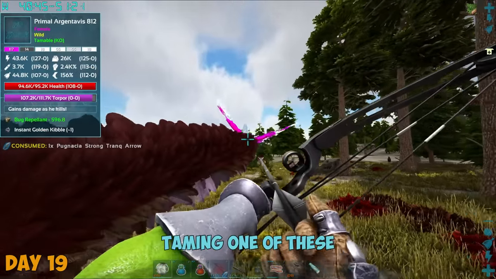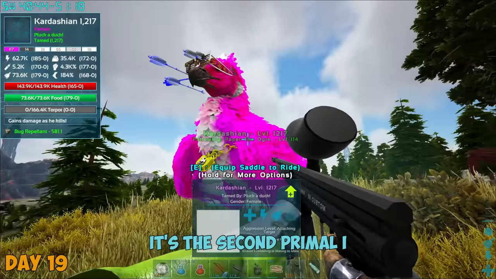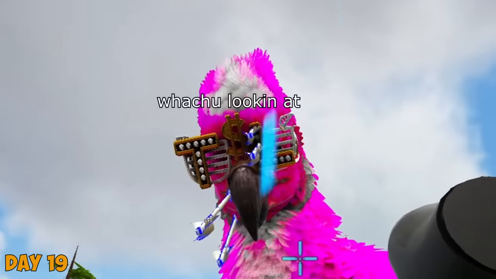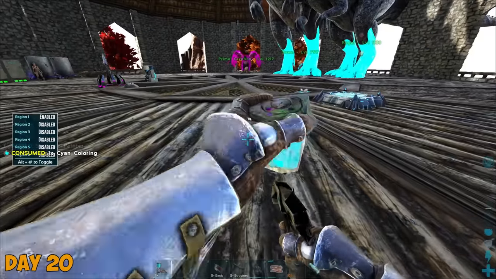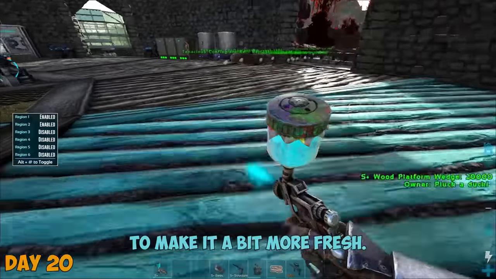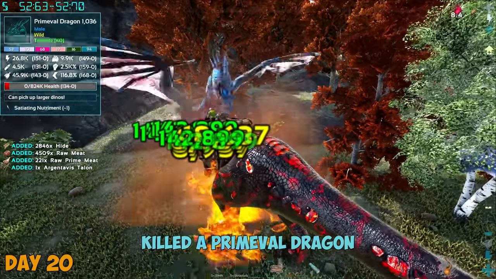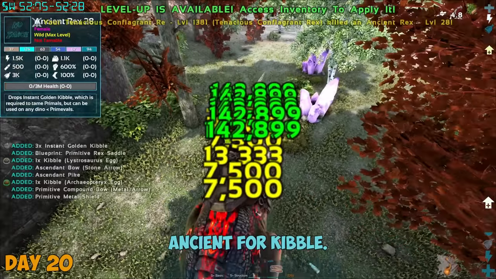Then I started taming one of these primal Argent Avis with some swag. It's the second primal I need for my task. Day 20, starting out on this day by painting my base a tiny bit to make it a bit more fresh. Then I went over and killed a primeval dragon for its energy and an ancient for kibble.